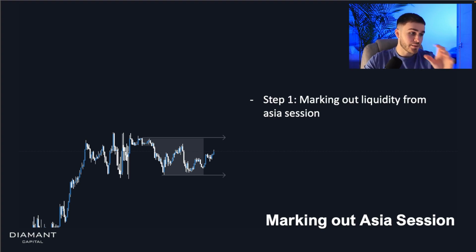Now, usually I mark out my Asia session between 12 to 5 a.m. in the morning. This is something that's always worked for myself. By the way, this is UK time. Anytime I am talking about any time zones, it will always refer to GMT. So step one, mark out Asia session. Now, usually what we get is the high or the low. Because Asia session tends to be quite slow and has a lot of consolidation, we won't get a lot of movement. So we're going to get liquidity forming at both the high and the low.